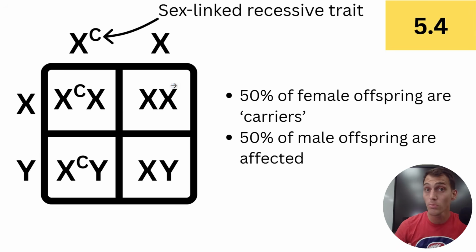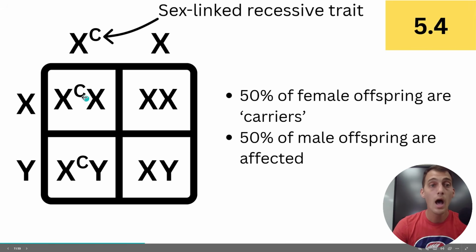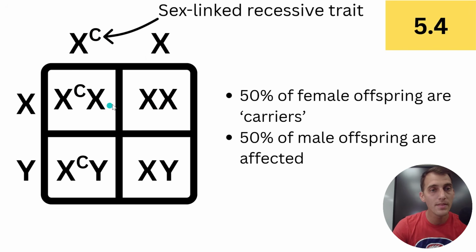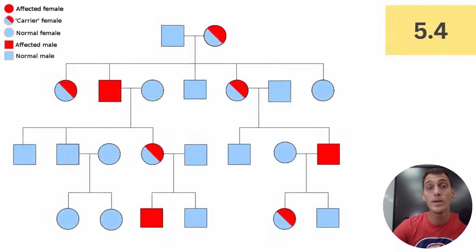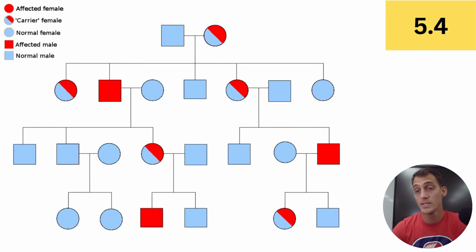If you know somebody who's colorblind, I'm going to venture a guess that they are biologically male, simply because it is going to be more common in biological men, who only need one copy of that recessive allele, as opposed to biological women, the daughters, who are going to need two. Now, if this daughter had XCXC, two copies of that recessive allele, then she would be colorblind. But for right now, she is not colorblind and she is just a carrier because this is still a recessive allele.